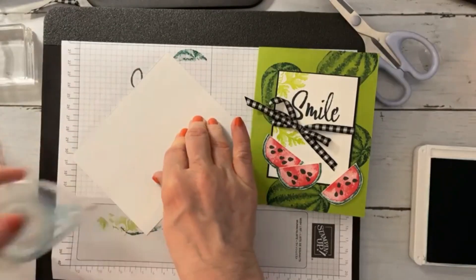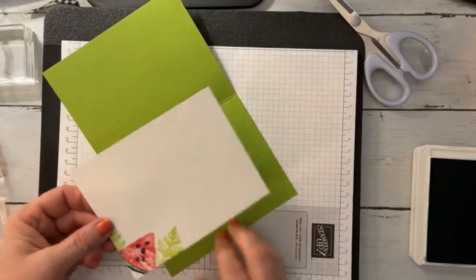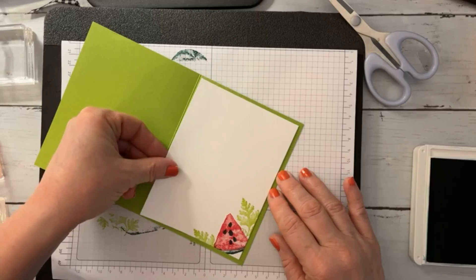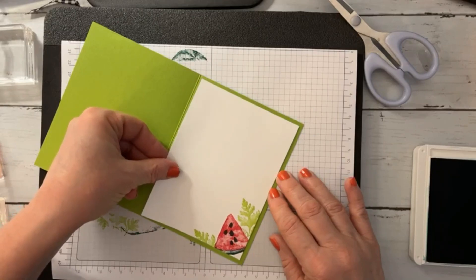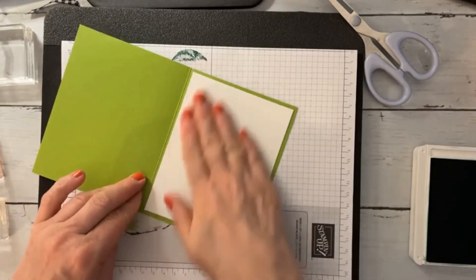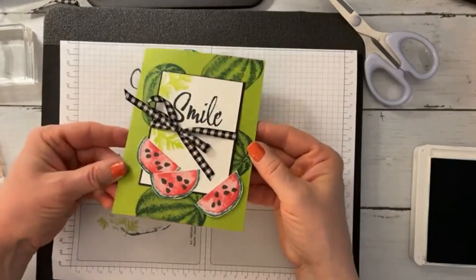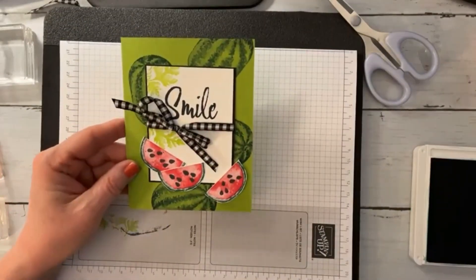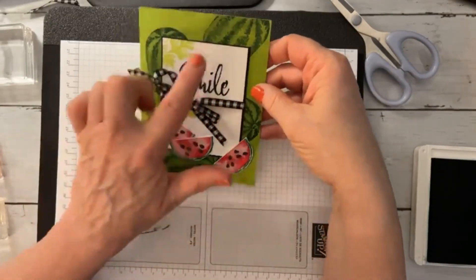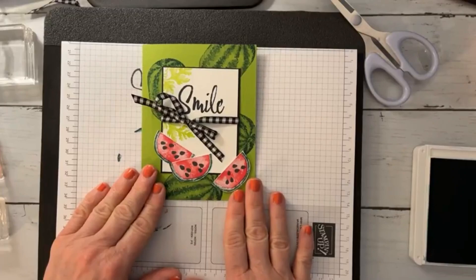Again, for a free set, I think you guys can get a ton of cards and different ideas out of this one. I think it's absolutely an adorable set for summer, and if you're doing party invitations, I just felt like this would be a nice one for that as well. There are some black matte dots that I have that I think also would add a lot to this — or just a little splash of red. But there you have it, guys — that is our card for today. Hope you enjoyed it.